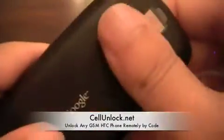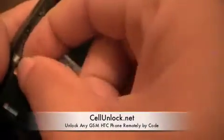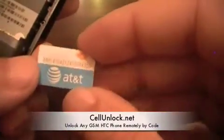And just to show you as well, I'm just going to take the back door off and show you that we were actually running a T-Mobile MyTouch 3G with an AT&T SIM card.